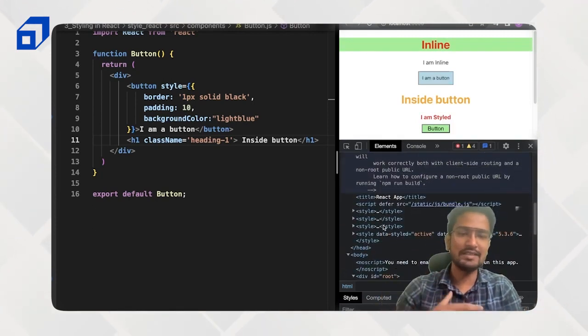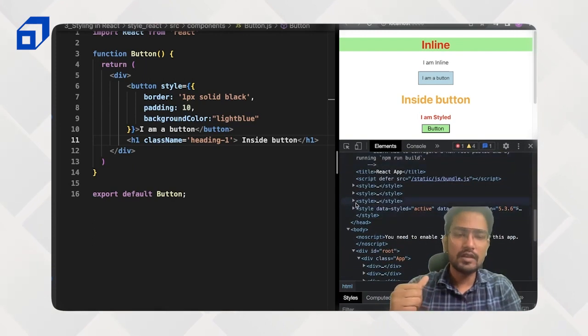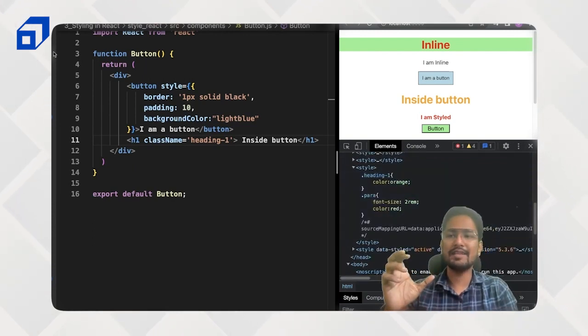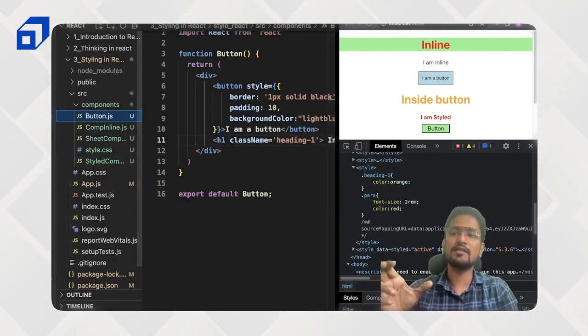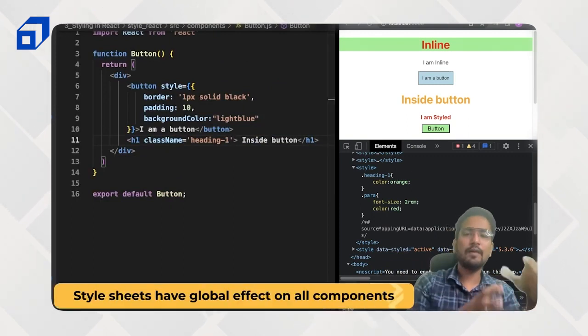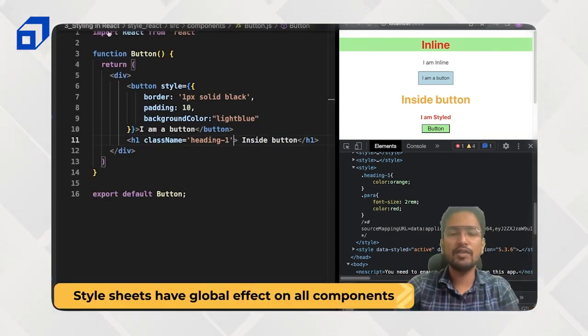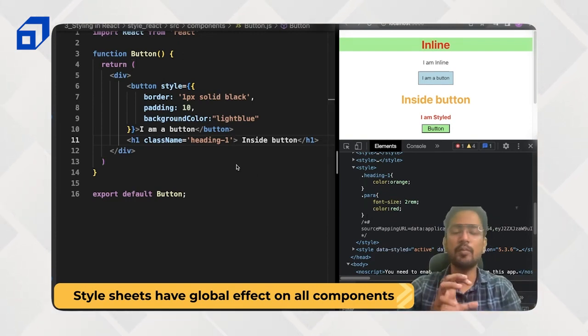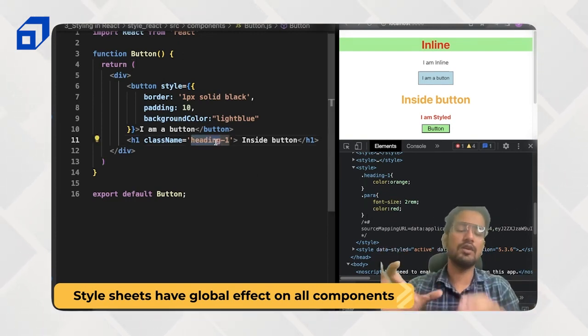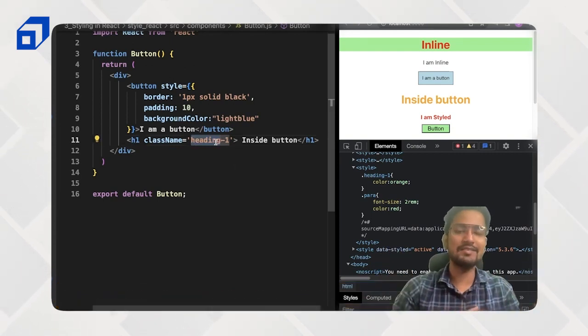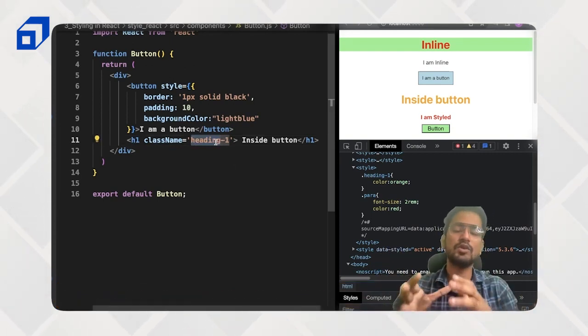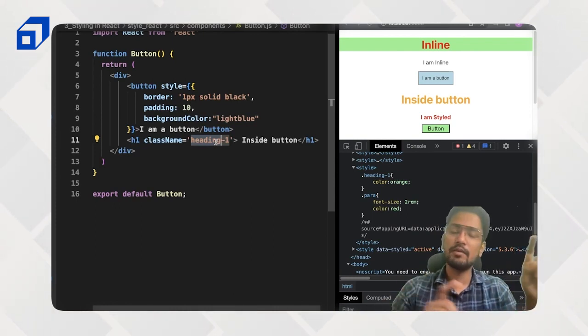The whole React application is single page. So the styling that you put in this file is picked up and put into the head tag of the application. So these two classes will be present. Any component that is using this class will automatically get this CSS class. So that is an issue that we need to work on, and the fourth technique will be working on that issue majorly.